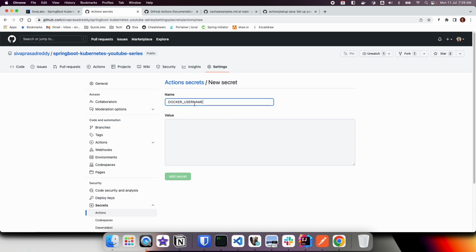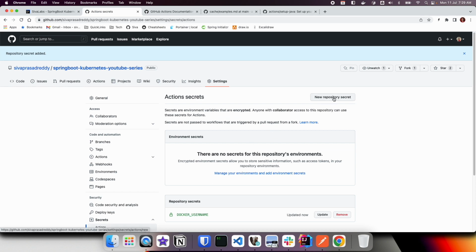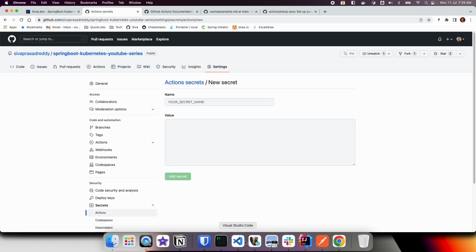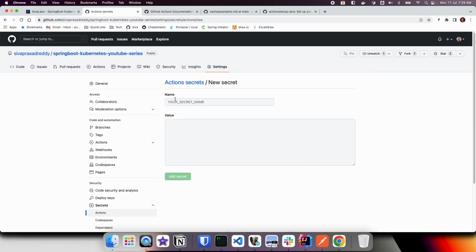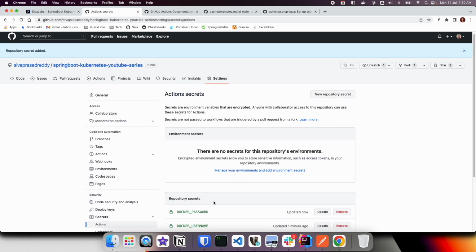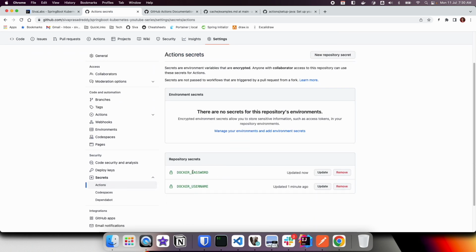I'm giving the name as Docker username and the value is Siva Prasad Reddy. This is my DockerHub username. I'm adding this one, then a new repository secret, Docker password. Here I'm going to give my DockerHub password. Now we have added those two secrets.